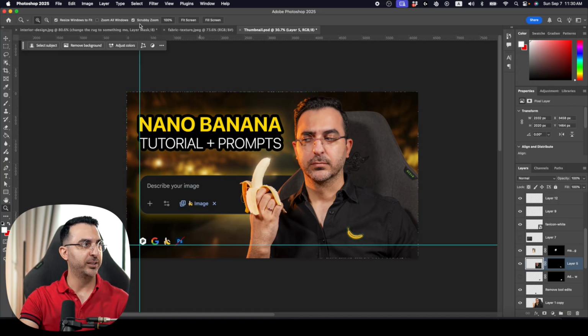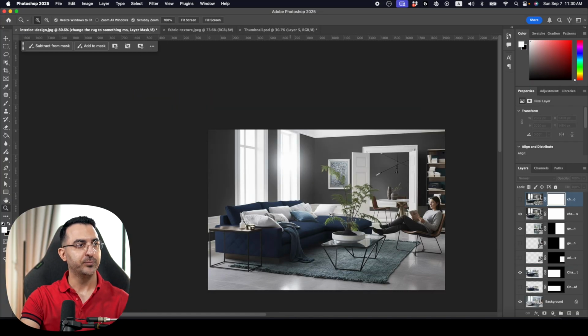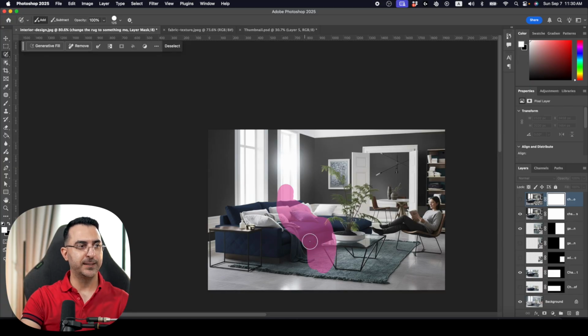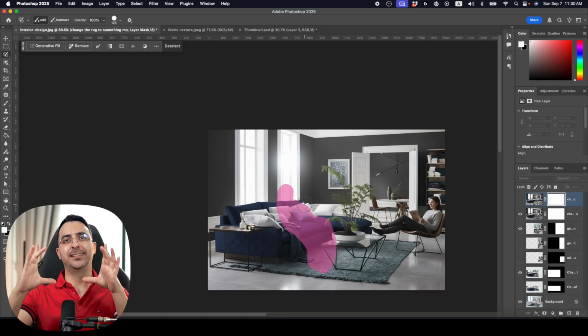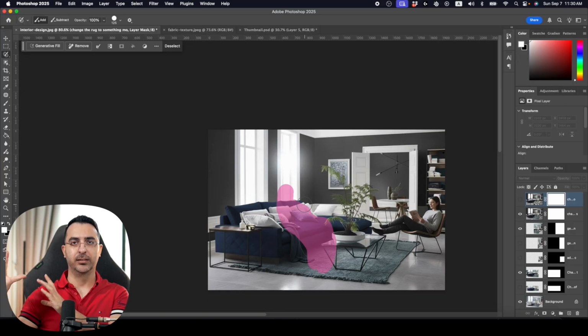Now, there is one more thing that I want to tell you before I go, is that some people suggest to make selections, for example, maybe use the selection brush tool. Some people will make the selection like this. The problem is that either way, the plugin will send a rectangle selection to Nano Banana.